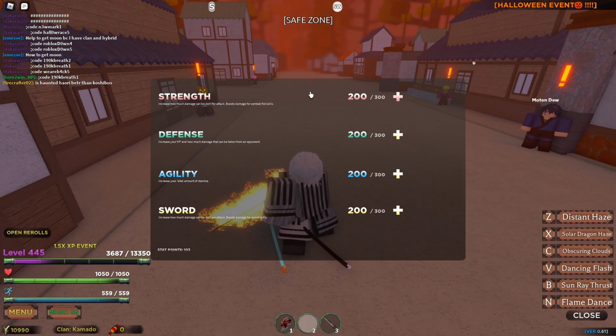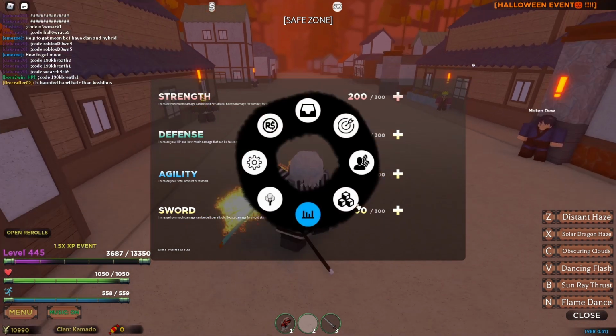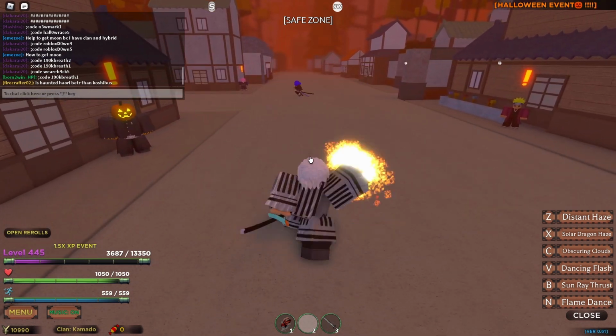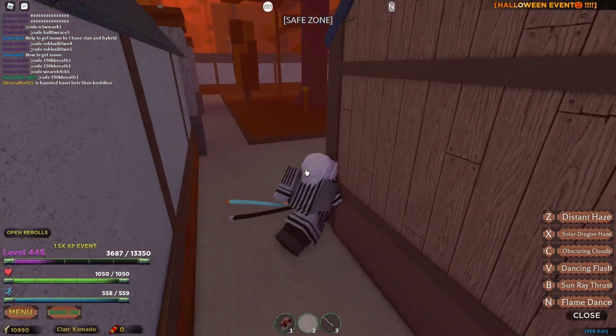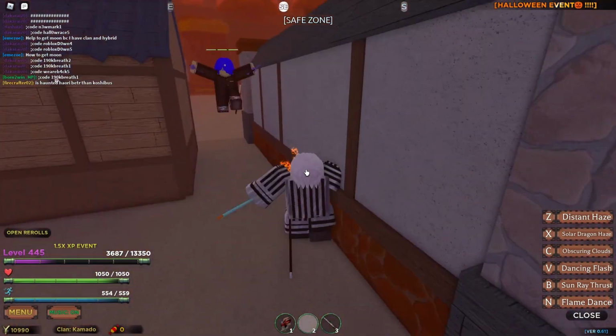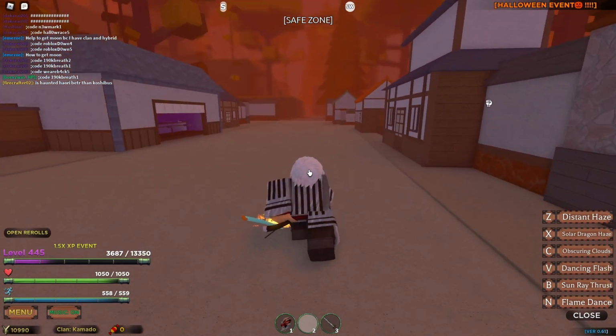I would say mainly put into strength and defense. These are the two main ones. The reason why I don't say put into sword damage first or second is because sword damage is M1s, and you really will not be using M1s at all in boss fights, only maybe in PvP and missions and stuff. But basically just put it into those.